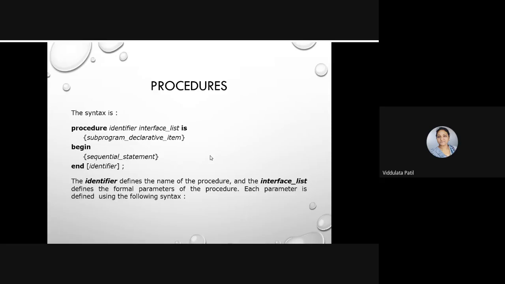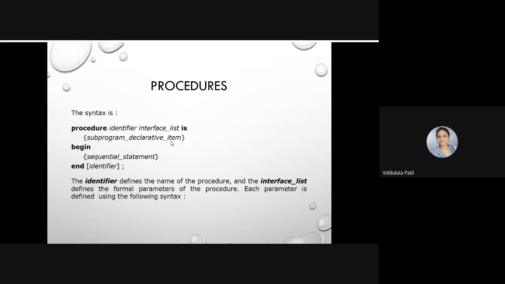Okay. The syntax for this procedure is the keyword procedure, followed by an identifier, and then there will be an interface list. That means there will be parameters. Then there will be the keyword is, and after that there will be subprogram declarative items.